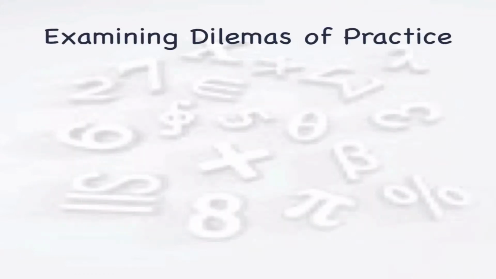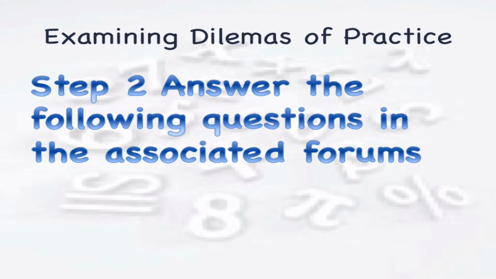For the next activity, I uncharacteristically only chose one reading this week, and that's because I thought it had a lot we could discuss. So in step 2, you're going to end up responding to 3 different questions in 3 different associated forums, all regarding Anthony and Clark's article that's in the week 3 readings.